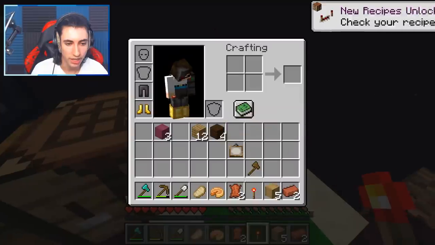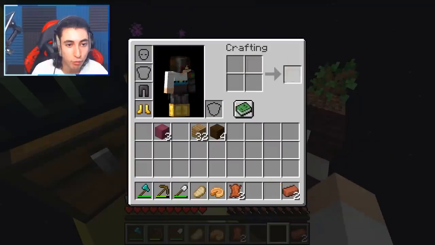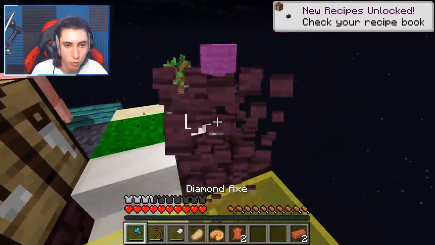Wait, what? Oh, you know where? Okay, there you go. I got redstone torch. I placed, break. I got chorus plant. We got a bunch of wood now, which is lit. And hold on, wait. Let's break one of these bad boys. Let's see what I get.